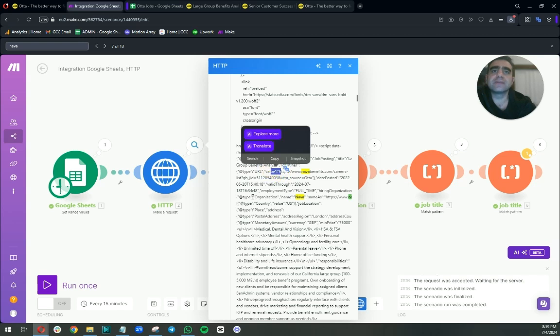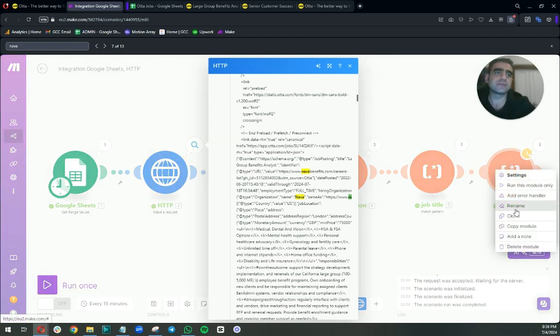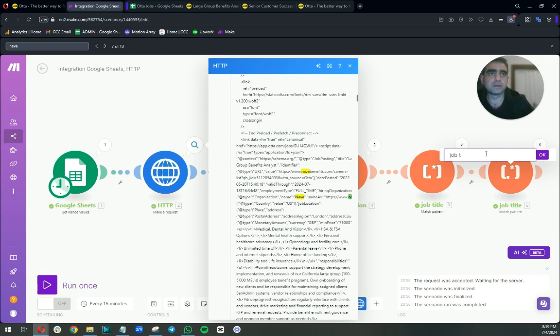So this is kind of the same as organization name Nava. So it's URL value. So what we're going to do is we're just going to clone this. Oh, let's rename it before we clone it. Company. You want to, by the way, keep your stuff as organized as possible because it can get out of control really fast. And I hate that it does this sometimes. Okay, rename. Company name.